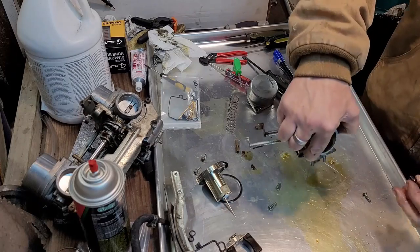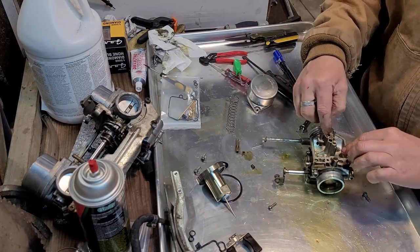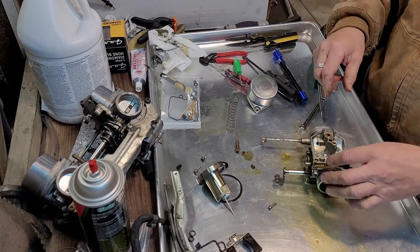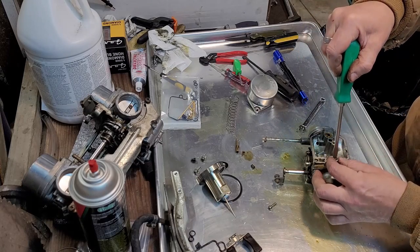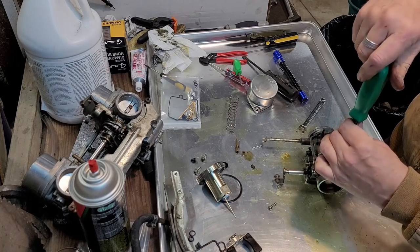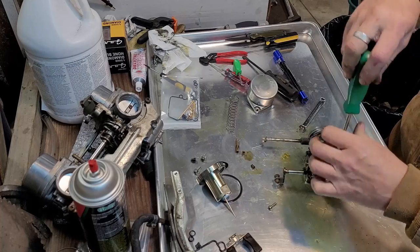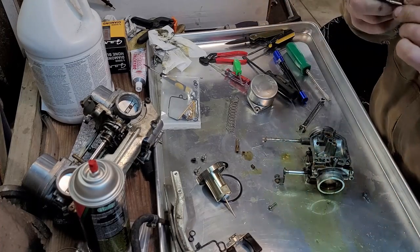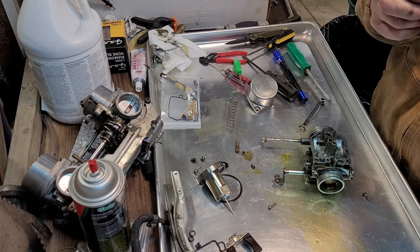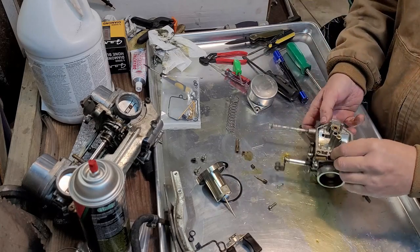These are pressed in, but the kit comes with a new little stopper. Some of these carbs have a screw-in type. I forgot what needle thing that is, what part of it. Again, I don't know a ton about carbs. It doesn't matter. It's going to 2.5. This looks pretty good. Yeah, no corrosion on it or anything really.